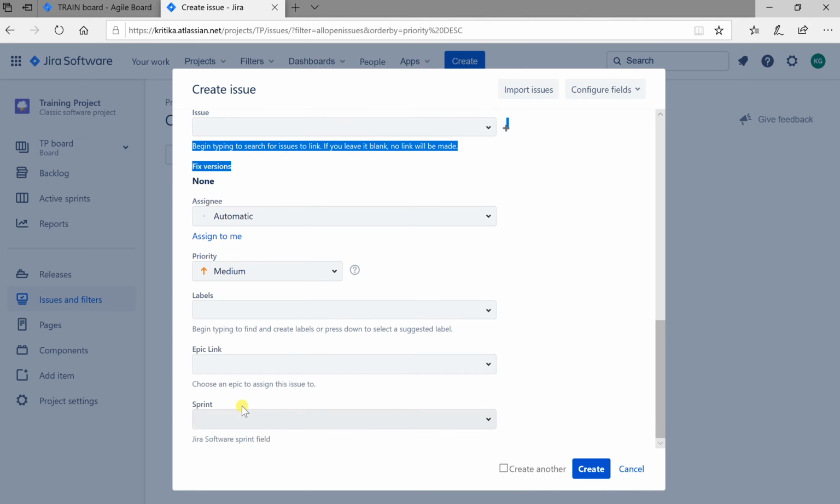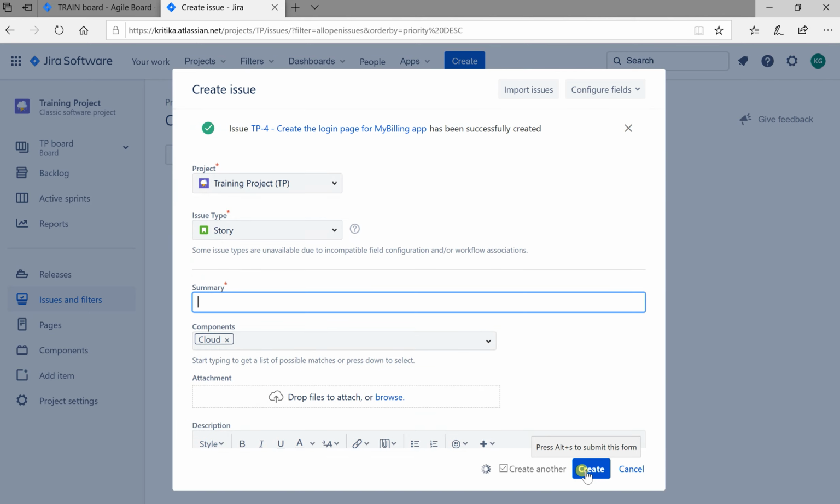I don't have an epic link so far, and I have not defined the sprint either, so I will just create this one issue. It's good to fill in most of the information that is appearing, but whatever I have for now, I will just fill in.